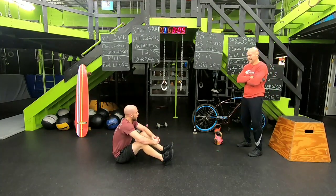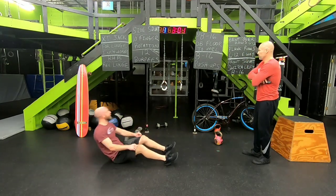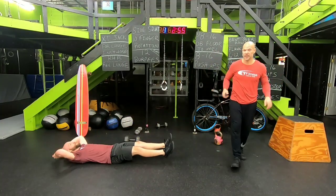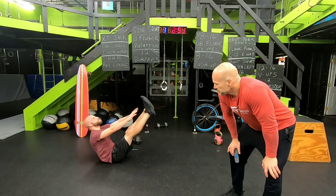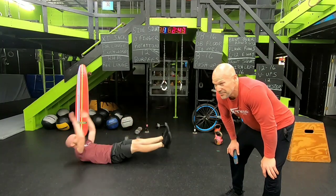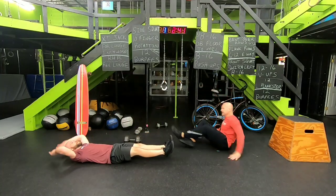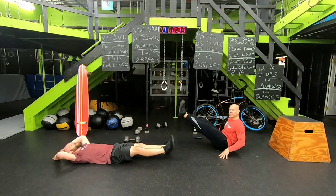God, this is tough. I tell you, man, when you're the fitness professional, Brandon, and working out in front of the camera, it's hard. Check out the V-ups. I like it, Brandon. Excellent. The straighter the legs, the tougher this is. You know what another option for this is, and I should have given you this, you can put your hands here, on the floor, and do a little movement like this.